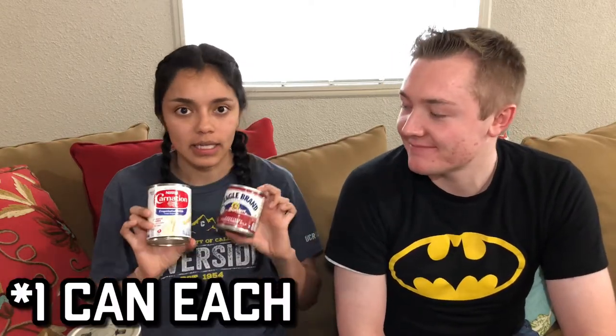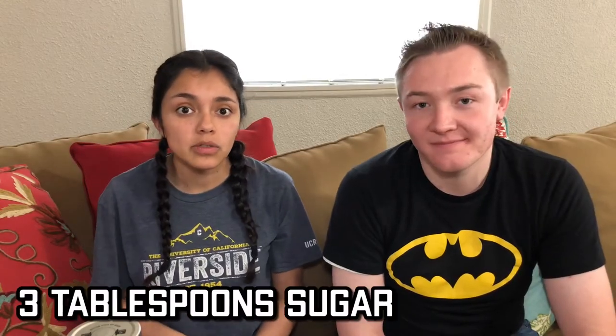And then for the flan, I think flan actually originated in Spain. I'm not sure, but we Mexicans love it. So two of the ingredients that you'll need that you probably won't already have at home are evaporated milk and sweetened condensed milk. And then in addition to that, you're just going to need about 3 tablespoons of sugar, 6 eggs, and some vanilla. Yep. So we'll go ahead and start making that.